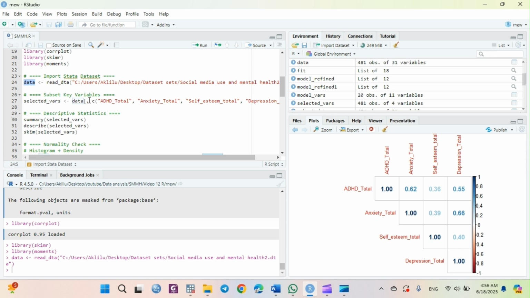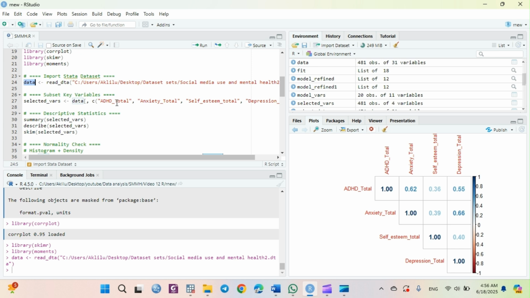And c with a parenthesis stands for combine. It creates a list of column names. So here you write a list of the column names you are interested in working with.